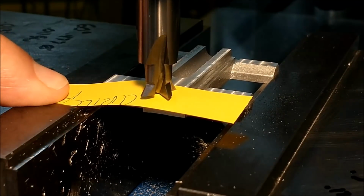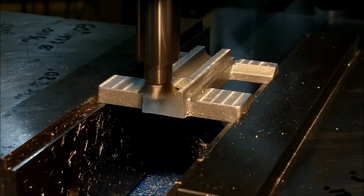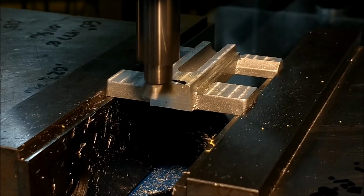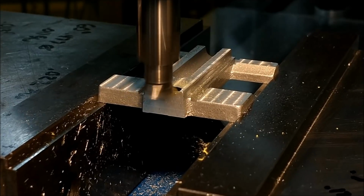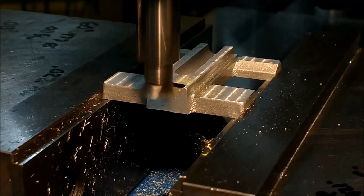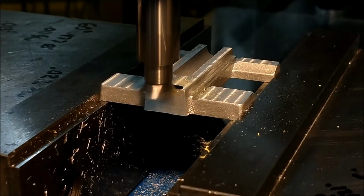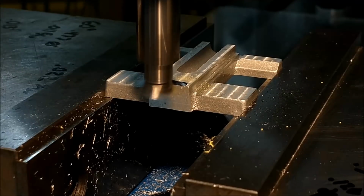This is just a piece of Post-it paper. As soon as this starts to shred, I know I'm within 3 thou. Let's renew the black from the abrasion of the paper. And when the black goes away, I'm right there. Ideally, dust the entire top surface off as soon as you see a witness mark against the black Sharpie.